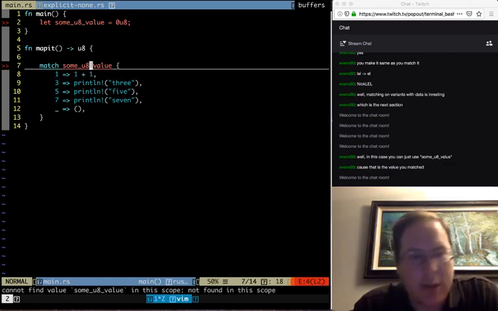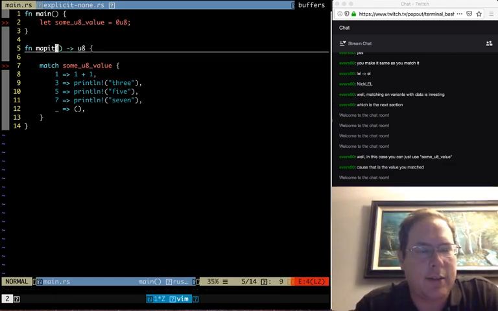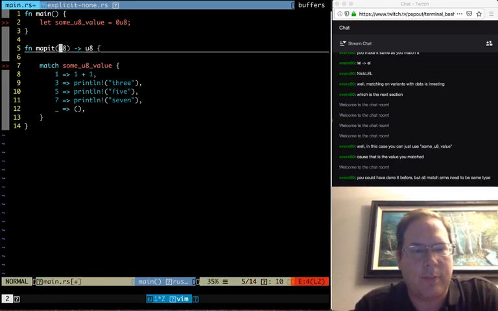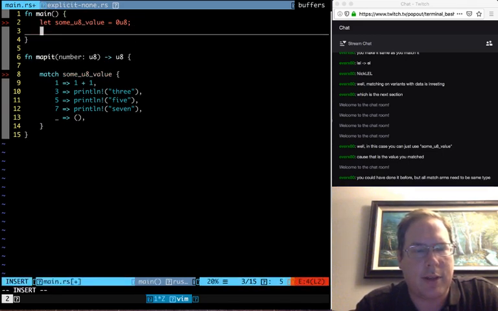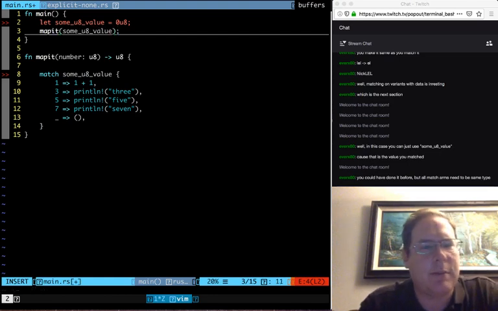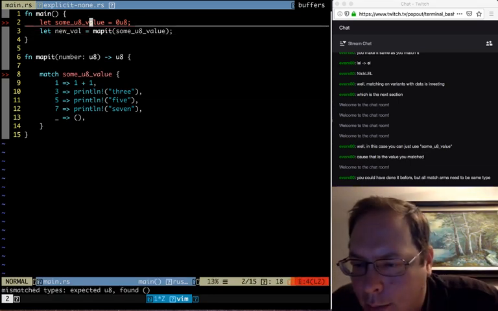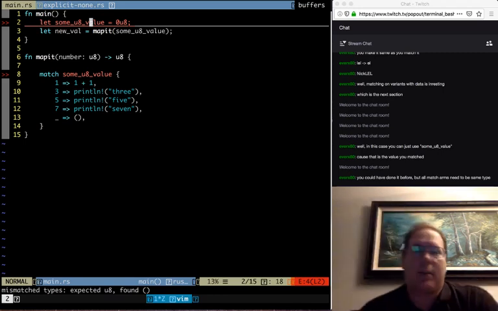Match Some(u8), and it takes in a u8, and it's called number. And then we say map_it some u8 value, but we pass it as a reference. No, we pass ownership. And then we get back our let new_val equal to map_it. You could have done it before, but all match arms need to be the same type. Got it.